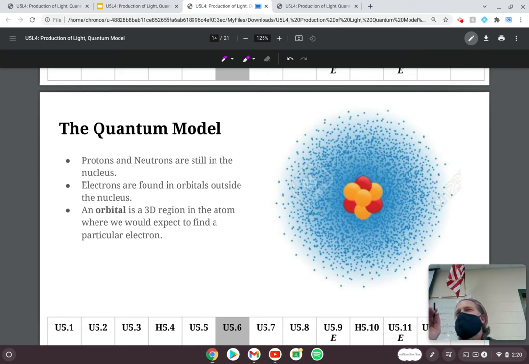But what I'm getting at here is that I can predict that you might be in your bedroom, but I can't predict exactly where you are in your bedroom. And the area that an electron moves around the nucleus of the atom is very similar to that. We can say that the electron has a bedroom to sort of exist in, but we don't know exactly where it is. But what I like about this particular diagram is the density of dots, the density of potential places where the electron could be, is really mostly packed around the nucleus. And the further away from the nucleus, the fewer of them that are present.